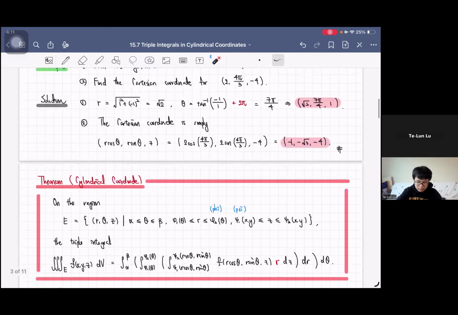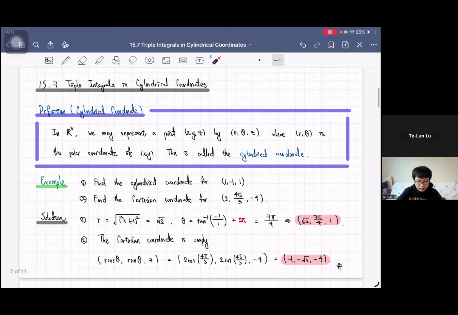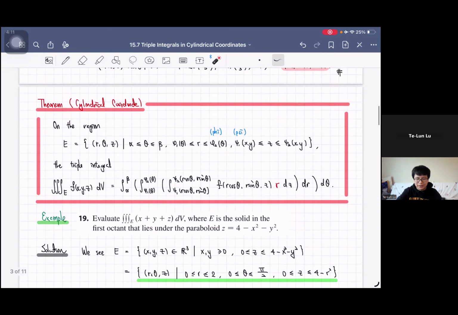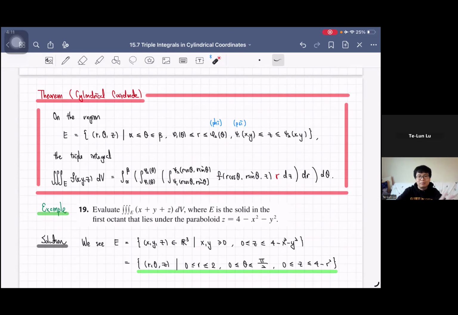Okay, so just to recall what we have done in this lecture, basically this formula. We now know the cylindrical coordinate is simply the polar coordinate plus the z coordinate. And whenever you have this type of symmetrical region of integration in the triple integral, then you can use the Fubini theorem with an extra factor of r to compute the iterated integration.